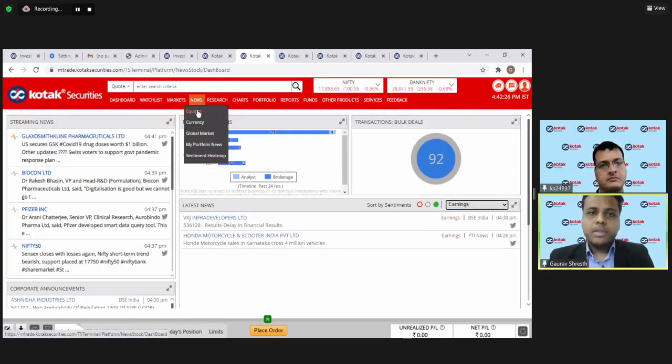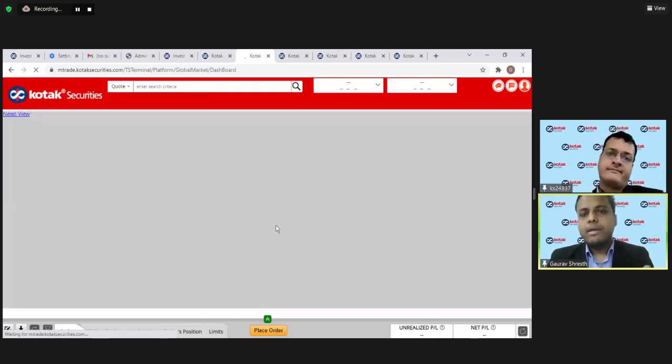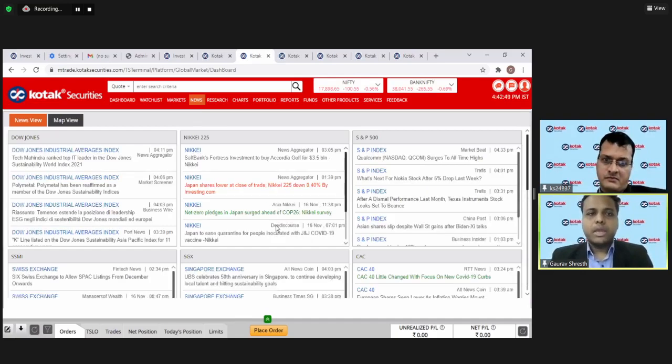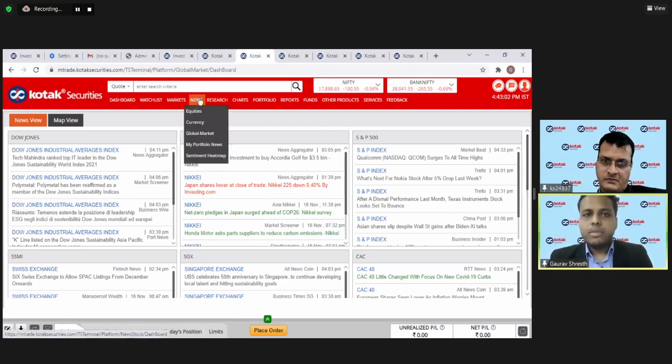In the news, just on the equity line, you have currency which has a similar kind of UI. Nothing is different in equity and currency. The only difference is that equity will cover all the equity news, and the currency will cover all the currency related news. The third point is interesting, which Harish has also covered in a way: the global market. Global market rates have been covered in the market section, and the global markets news will be available under the news section. You can see the indices at the top, Dow Jones, Nikkei, S&P 500, SGX and all. Any news related to that particular index will show up in the global market news under the news section.